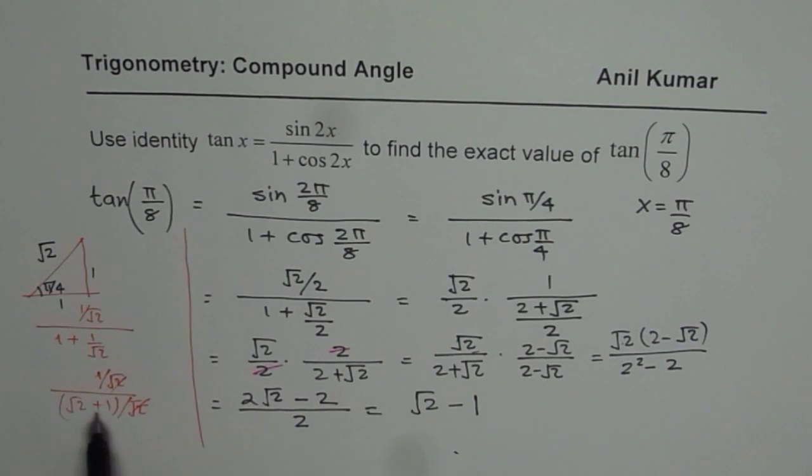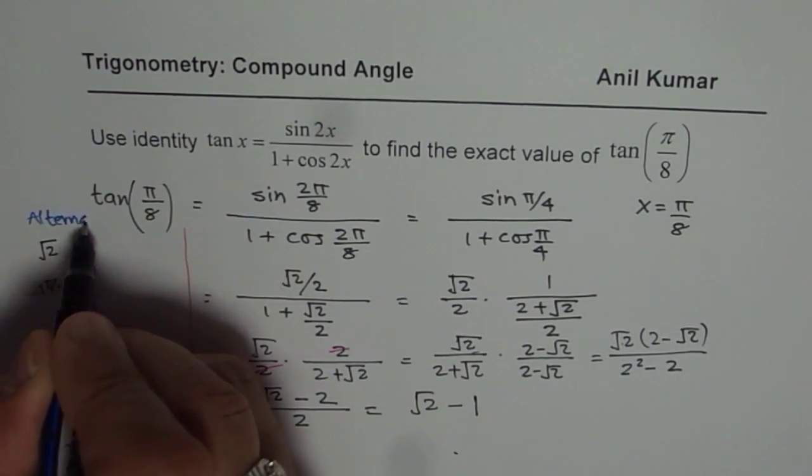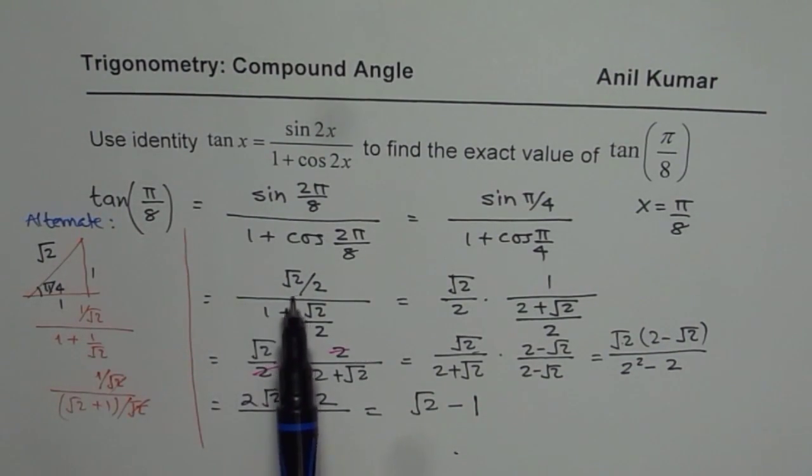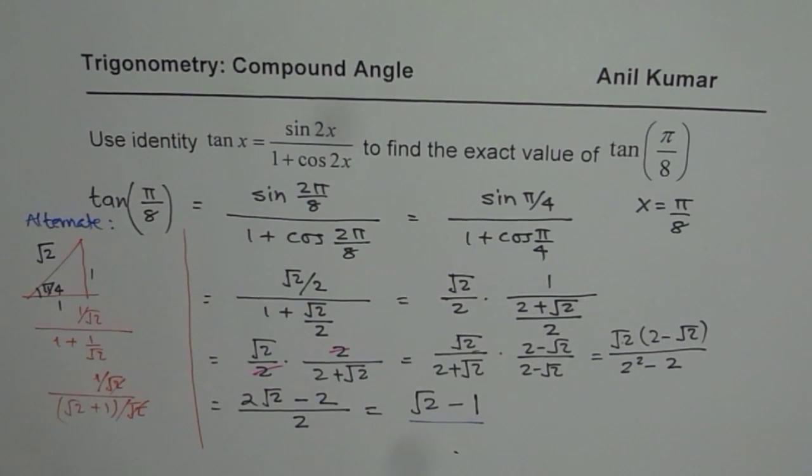What you get here is 1 over square root 2 over square root 2 plus 1 over square root 2. So the square root 2 is cancelled. Well, even then, you get the same thing. 1 over square root 2 plus 1, rationalize that and get the answer. I will leave this for you. So that is an alternate way. Alternate solutions. You can try substituting the value 1 over square root 2, do the needful and try to get your answer in rationalized form. I hope that helps. Thank you.